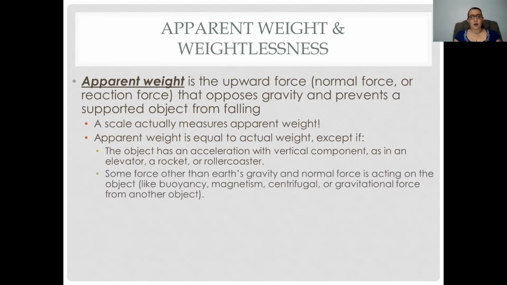So this can also be different from each other if there's another force other than gravity and the normal force that's acting on the object. For example, when you go swimming and you're in water, you have a buoyant force as well that's kind of holding you up. And that's different than a normal force or a surface force. So in that case, your apparent weight would not be equal to your actual weight or the actual force of gravity that's pulling you down.